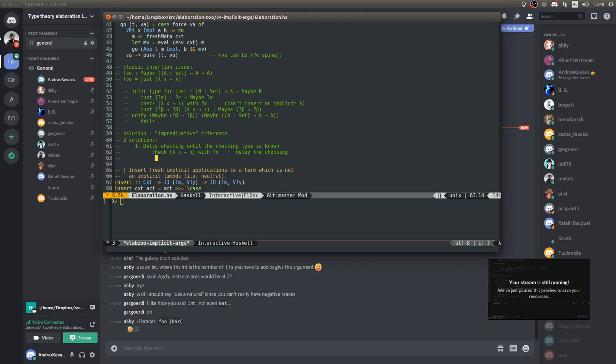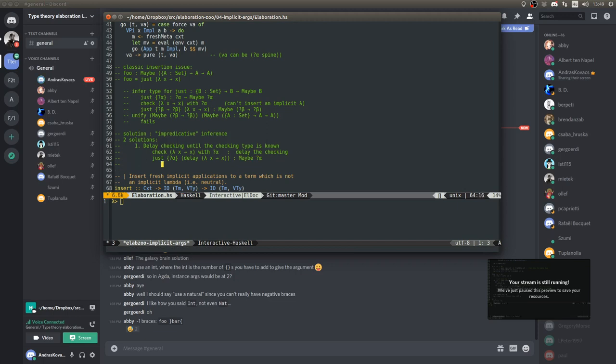And if we delay the checking, then we do not get this extra information from the lambda, that we have this beta function type. So when we finish checking the just expression, we still only know this much, that we have an alpha, and then here we have a kind of delayed lambda. Probably it should also be annotated in some way that this is still delayed. And this has type maybe alpha.